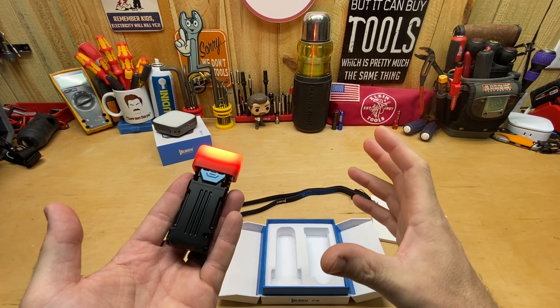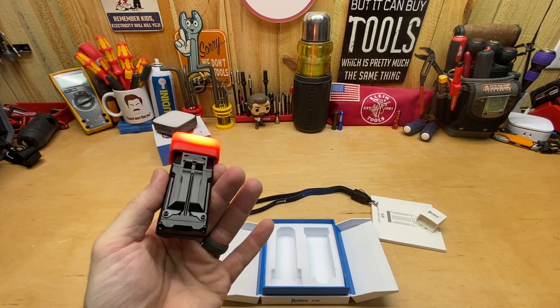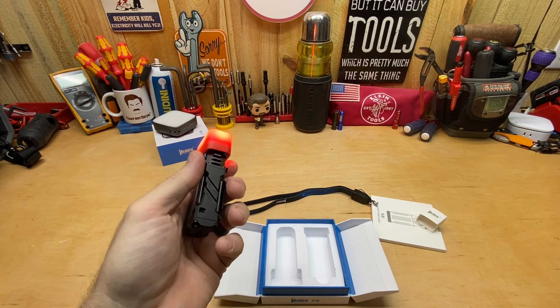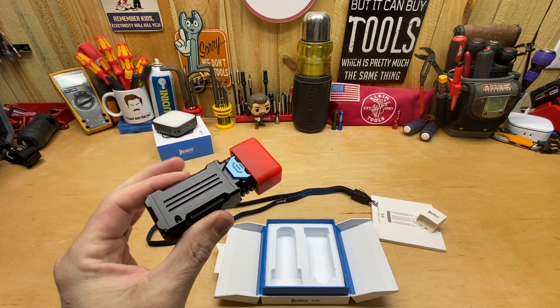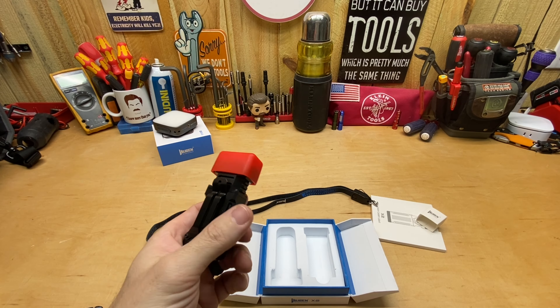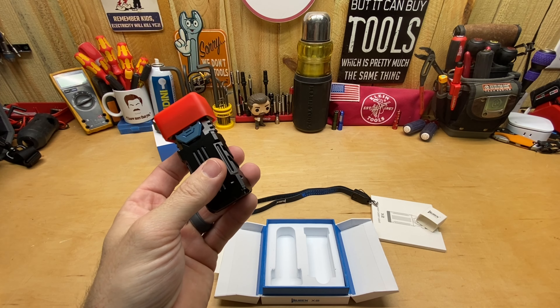This unsnaps and that is your charging cable. It's USB-C on one end, and the other end looked a little weird to me at first, but it's really just USB — just different looking than what you're used to. It would fit in any wall block you might have. You press it in the right way and you can use it to charge. It does not come with a wall block though, so you have to provide your own, but it does come with that USB-C charging cable that works double duty as a lanyard as well.